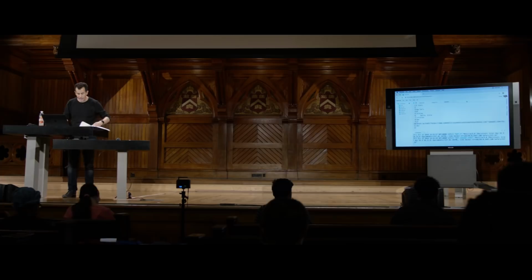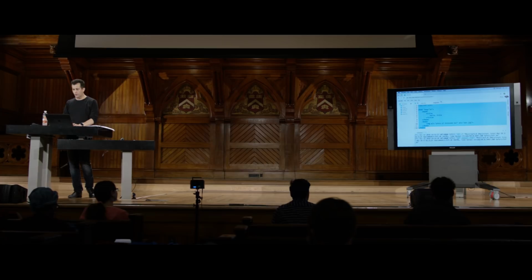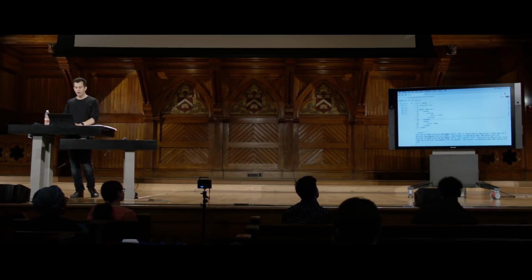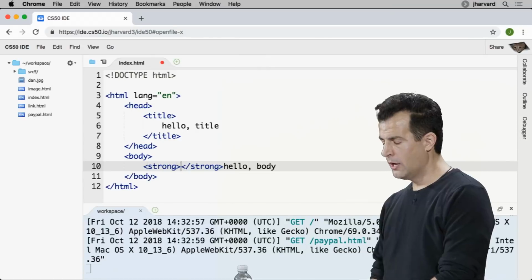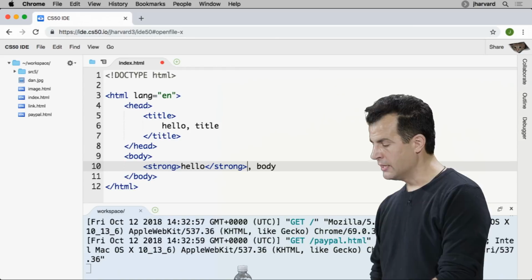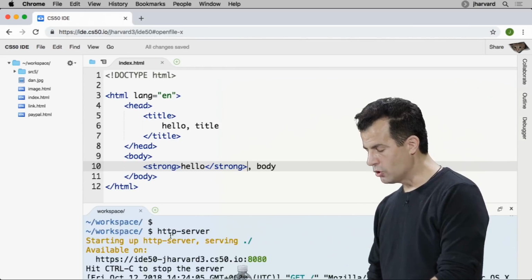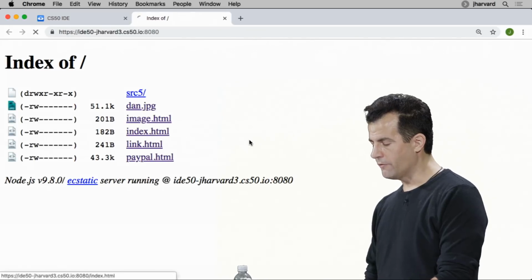For instance, if we go ahead and look at a few other examples, let me go ahead here and actually go back to our very first one, index.html. And suppose I just want to really draw attention to hello. I can actually use the strong tag, which implies bold typically. Save that. Let me go back to the web server that I had open a moment ago. Click on index.html after reloading it.